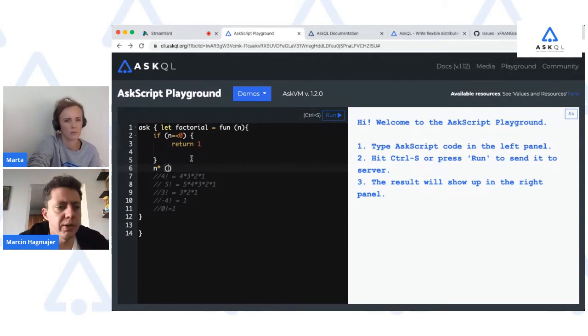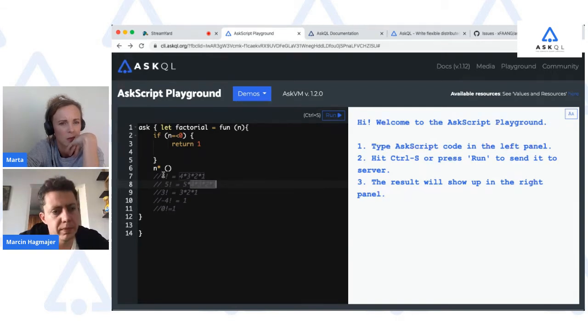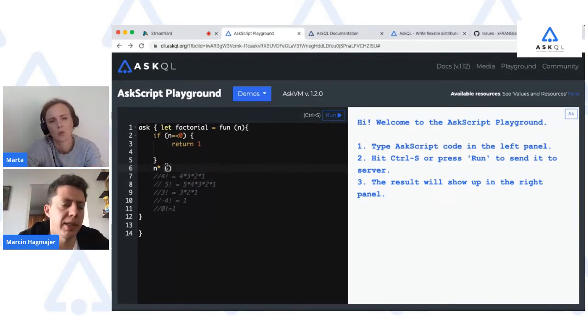So how would you define 5 exclamation mark if you could also use the exclamation mark on the right side? Well, 5 times, and this is just factorial from 4. Yes, exactly. That's an observation that leads to recursion, and there you go. That's the important part.